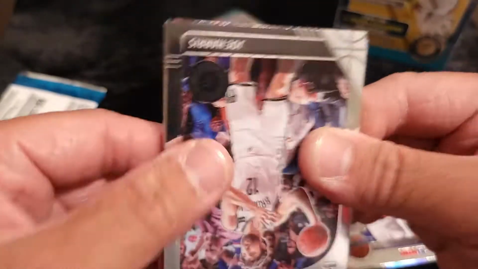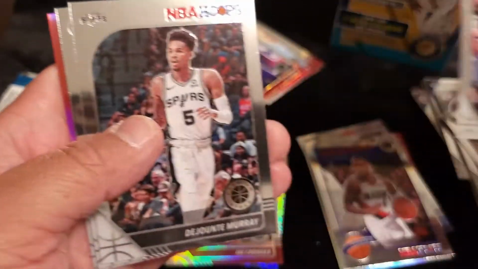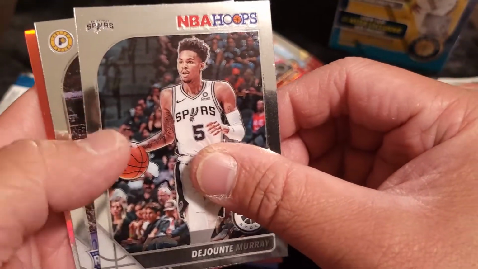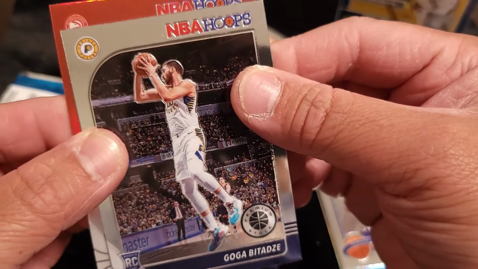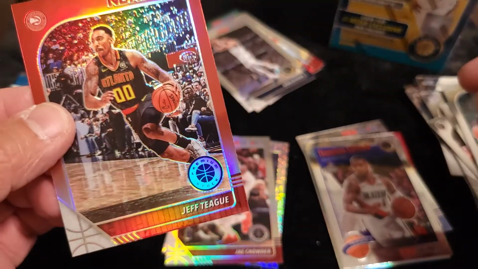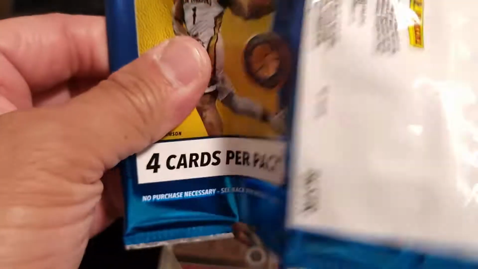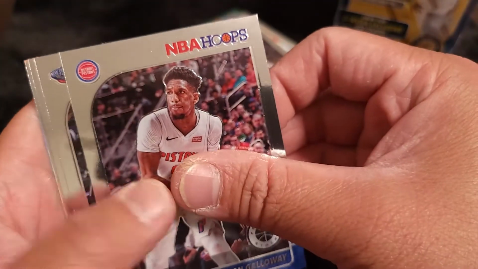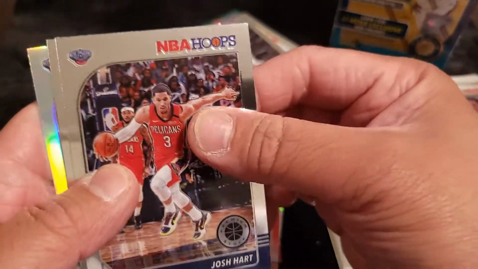And then we got another box. So yeah, let's see. Oh, we got a red here. Hopefully it's good. Okay. And rookie card of Goga right here. We got Atlanta Hawks. Not a rookie card. No! Right. Nice. What's nice about it, man? What is nice about it? Oh man, I love you. You love me. We got a silver here. Okay. And Josh Hart.